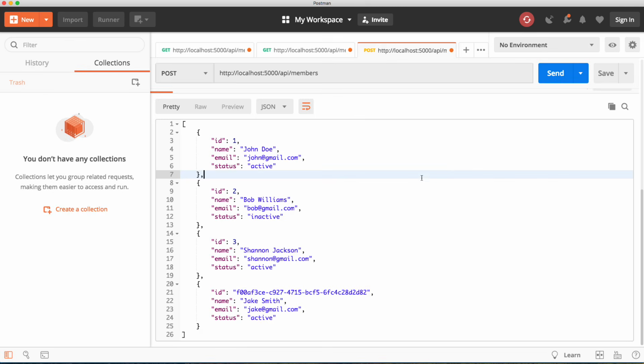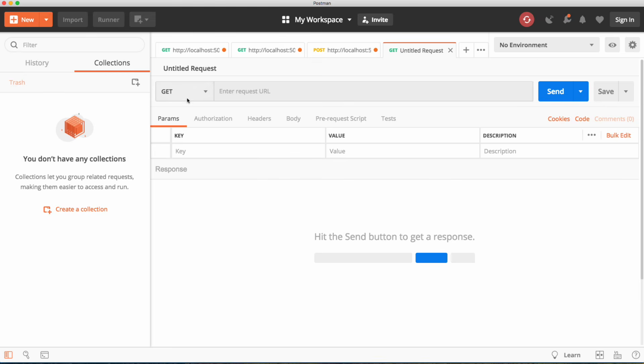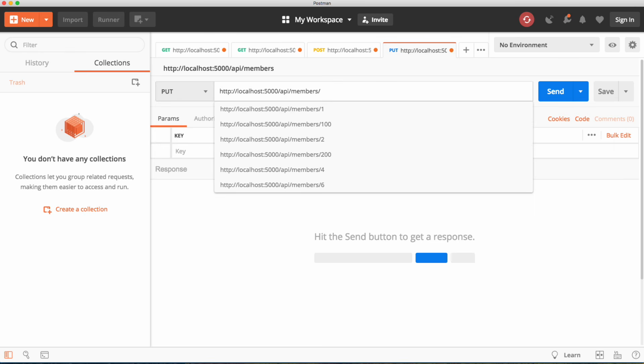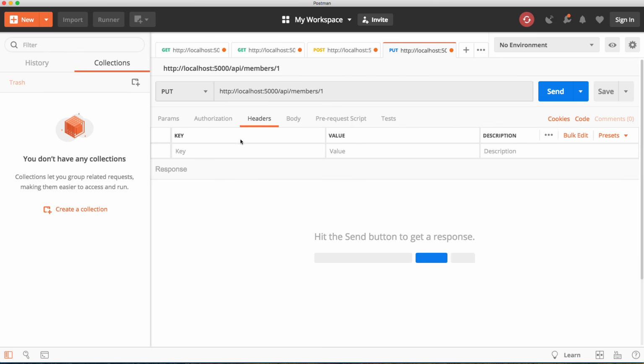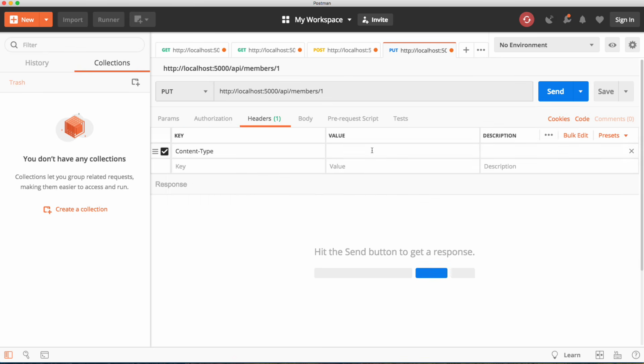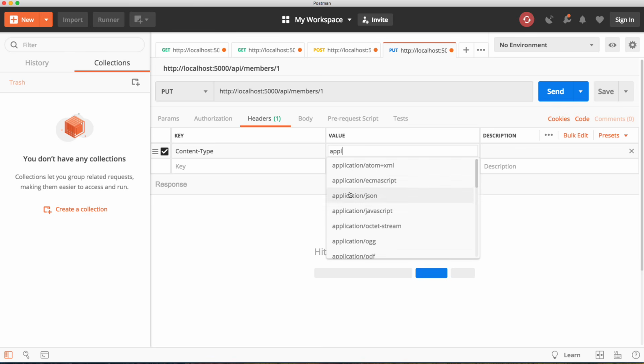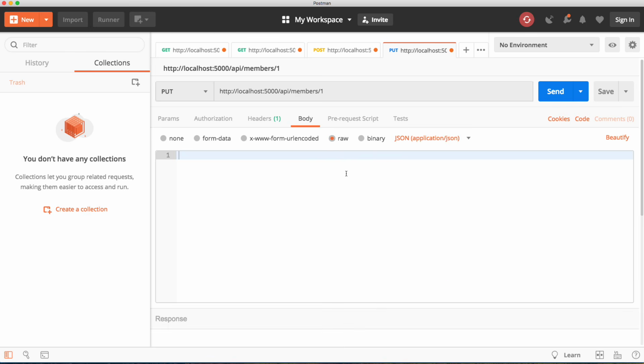Now let's go back to Postman, and I'm going to copy this URL, open up a new tab, and make a PUT request to slash, let's do /1. That's the one we'll update. And then we'll add in our content type of JSON. Go to body, and let's change the name.